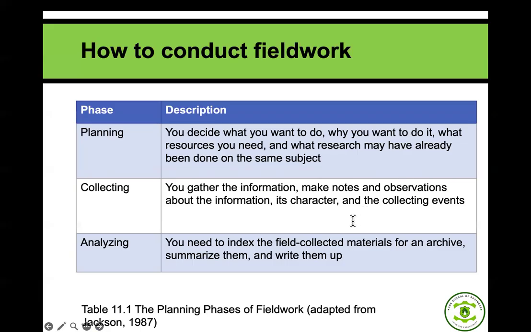Then we have the collecting phase. For the collecting phase, this is the active fieldwork stage. This is where the actual work happens. So this stage is where you gather the data. This is where you make the notes. This is where you do the recording of observations about what is happening. And this is also where you document the character of the informants. This is where you note every detail about the collection, the events that are happening.